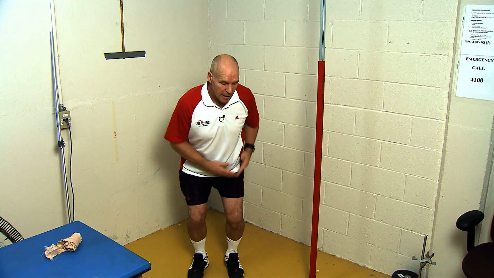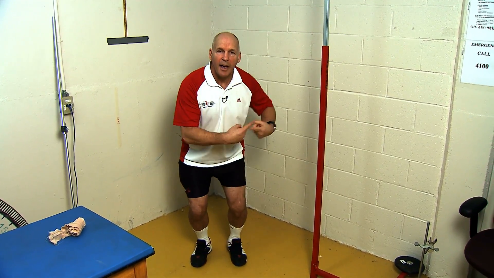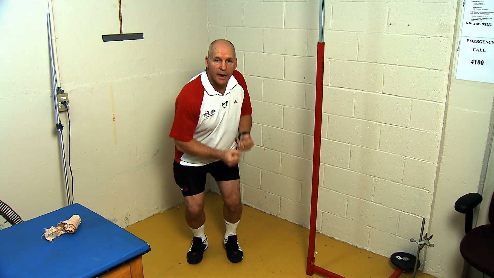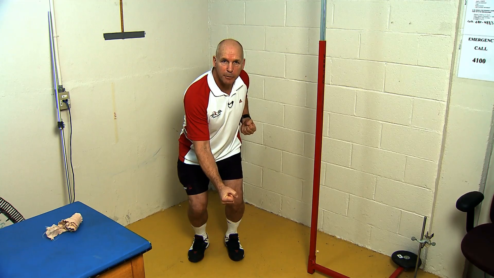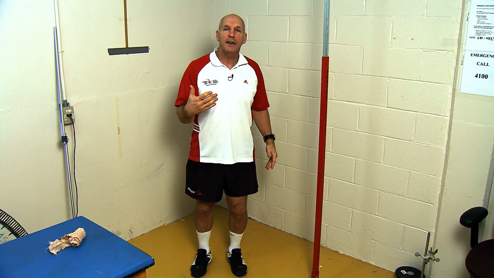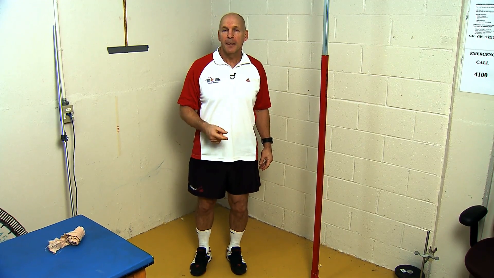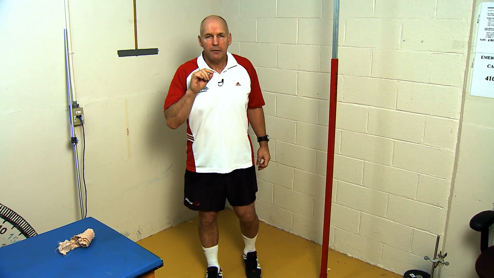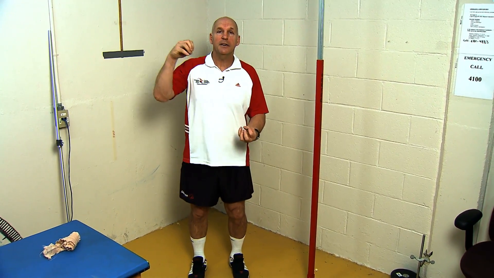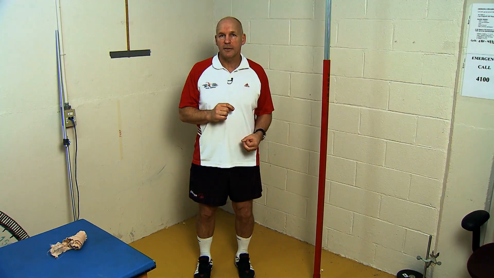When I moved down quickly, I stretched my quadriceps and the spindles, getting a reflex reaction. Moving down quickly also stretched my connective tissue, creating a rubber band effect. Snapping back up, I took advantage of both that rubber band and the reflex action. When people are doing activities such as plyometrics — which involves a lot of bounding and hopping — this takes advantage of the stretch shortening cycle.